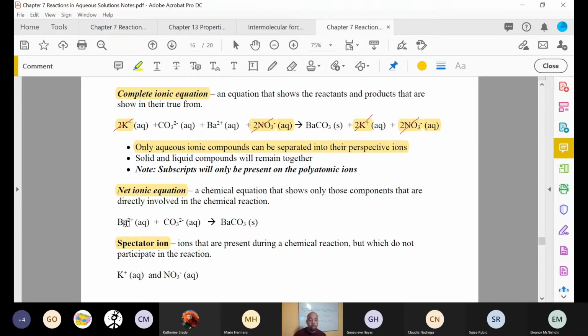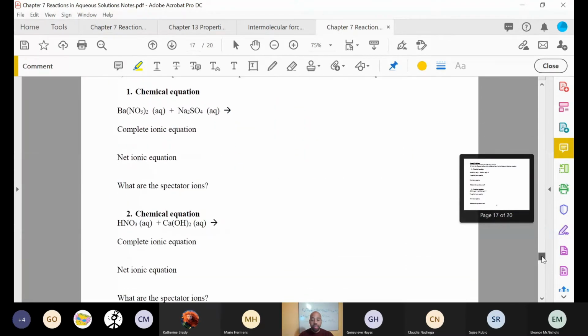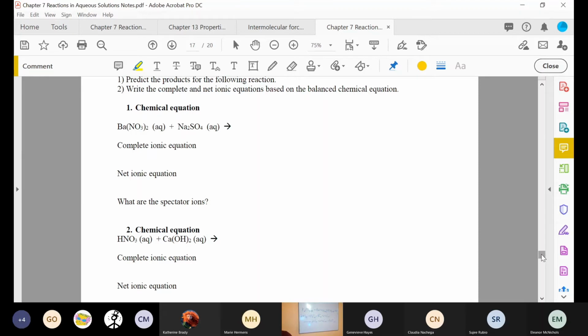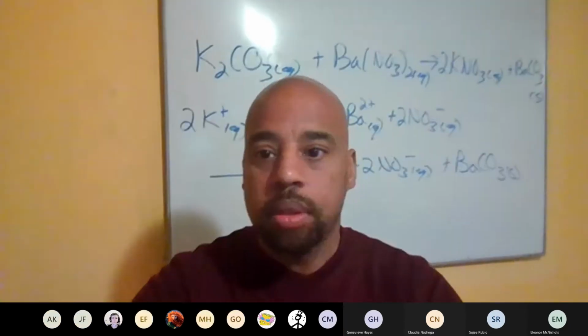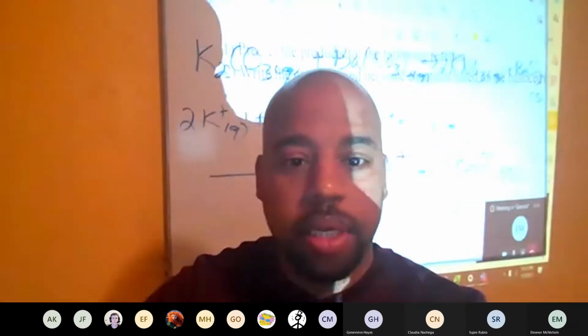The hardest part, I think, for most students is just getting to that complete ionic equation. So what I'm going to do is work through a couple of the problems that you have right here in your notes. So I'm going to scroll down and we're going to take off the screen sharing, and I'm just going to literally go through these 2 problems right here just to make sure that we are comfortable here. So I am going to take off the screen sharing. Let me do that now. And let me project up here on the screen the actual problem, and zoom in just a little bit so you can see it here.